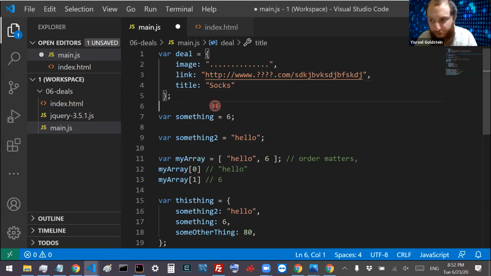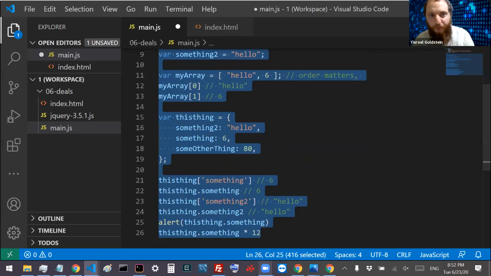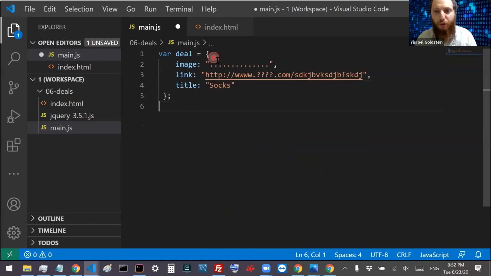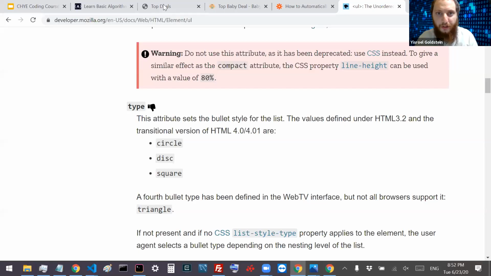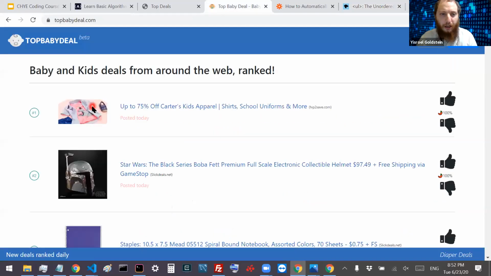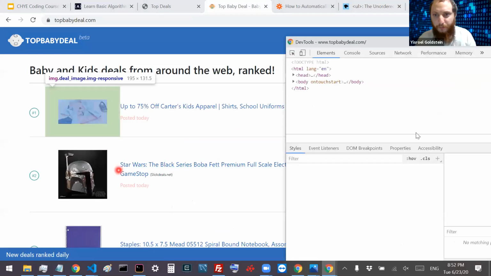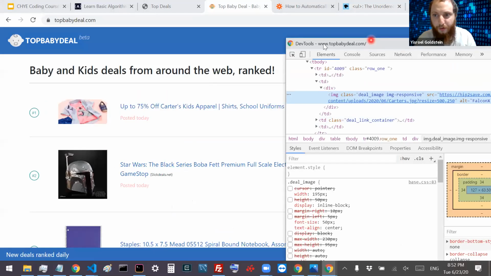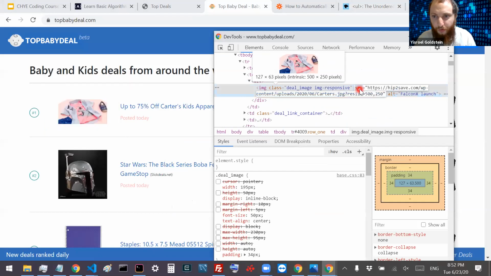So what I wanted to demonstrate today is we're going to make a single record over here, an object. I'm going to call it a deal. And let's actually mimic this actual deals website over here. I'm going to inspect the element and get its actual image source.